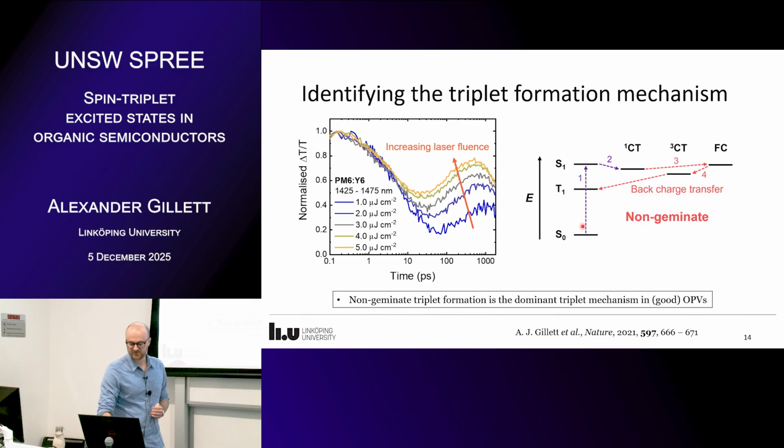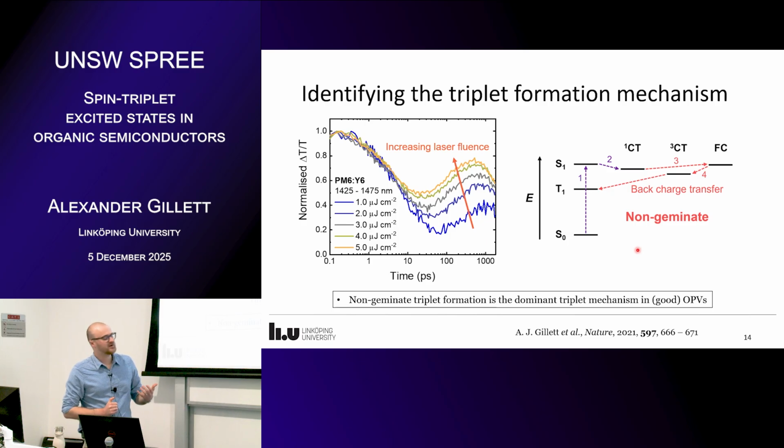What it's saying is that we excite our material, make some singlet excitons, do some kind of charge transfer, make a CT state, make free charges. And eventually, through that sort of spin-statistical recombination, we can populate the spin-triplet charge transfer state, and then that recombines to the molecular triplet on your Y6 material.